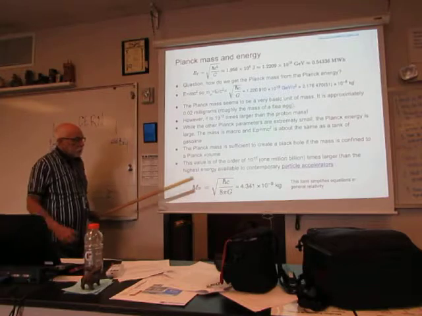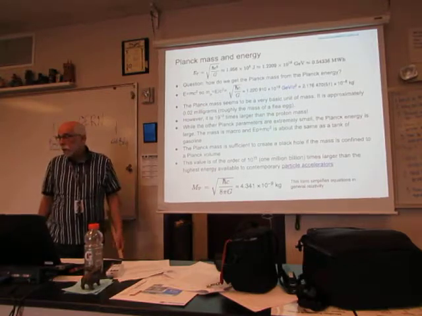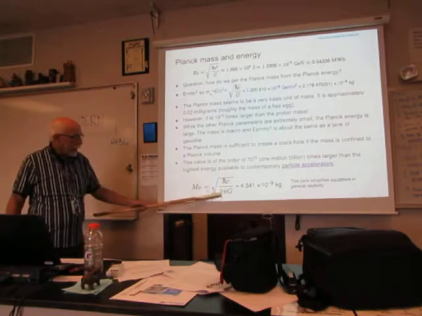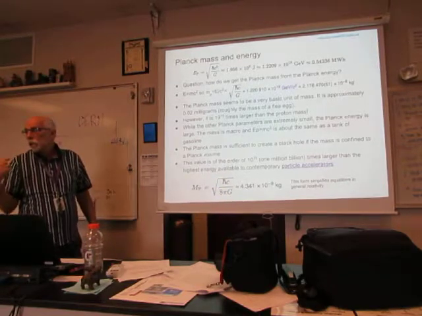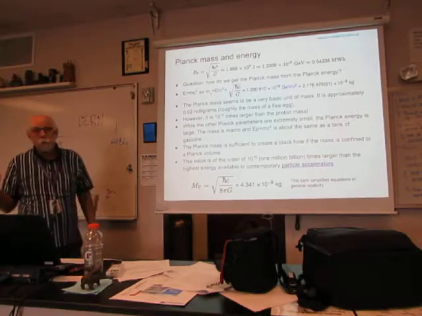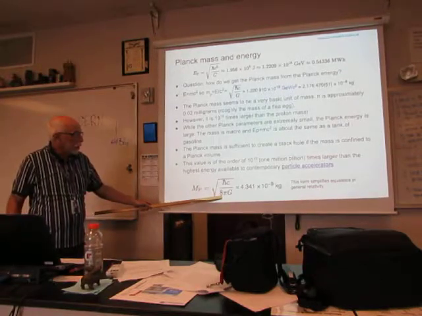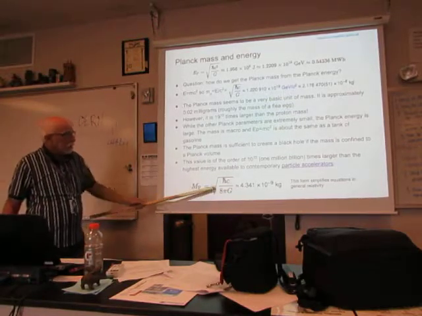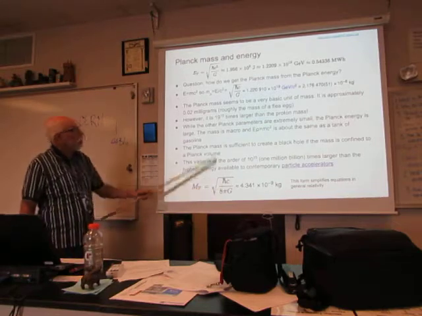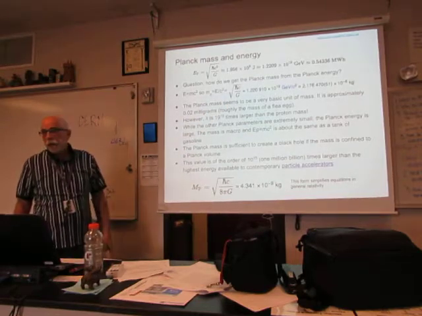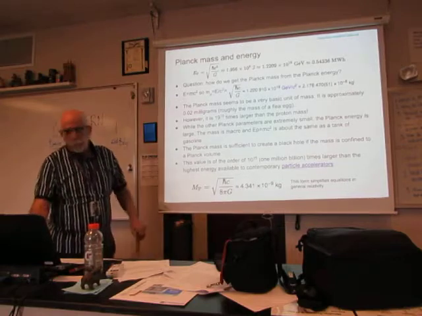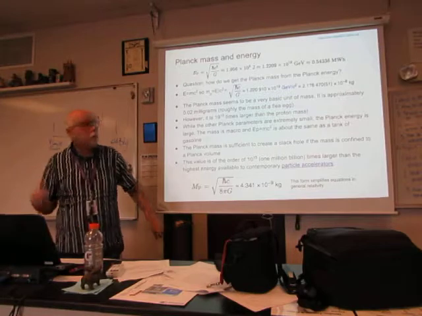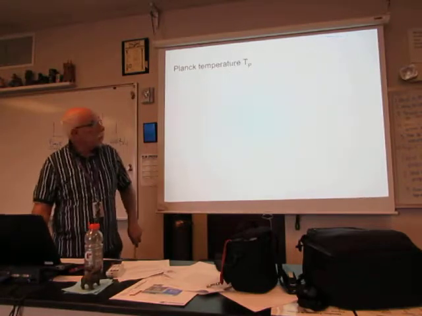For a lot of calculations people do in general relativity, and we'll touch on this later in the year, it's more convenient to have this form. That 8 pi is a common part of equations in general relativity. So if you put it in here to reduce the number of times you have to write 8 pi, you get a slightly different mass. It's this with the 8 pi in there. It's just a convenience. But still, tiny mass, but when you multiply it by c squared, you get big energy.